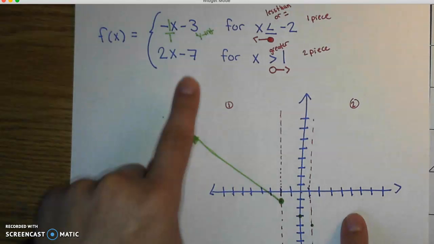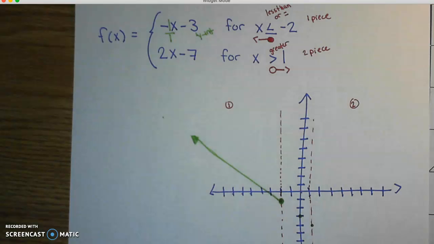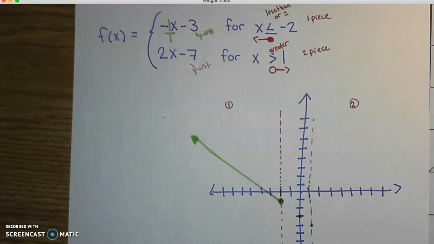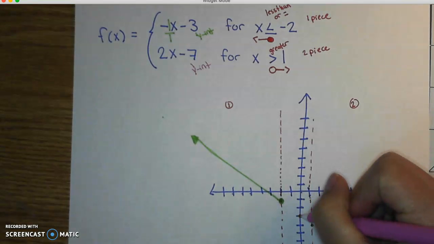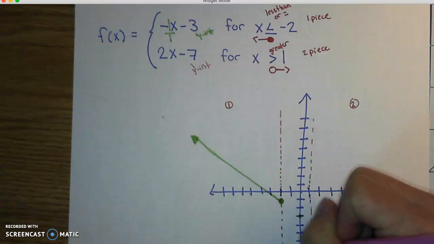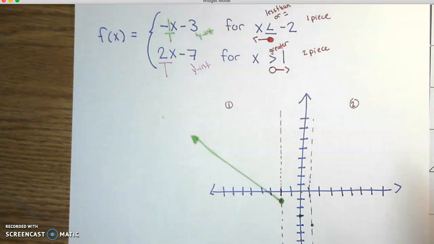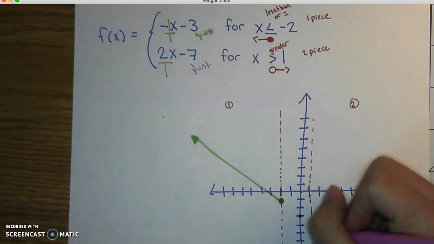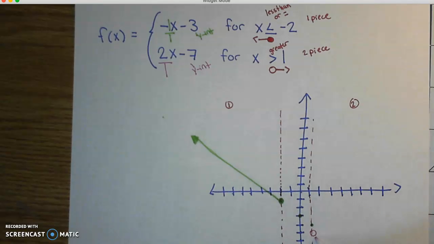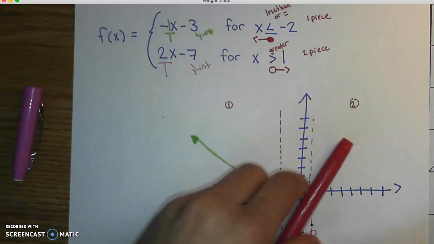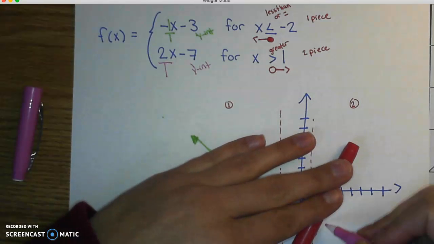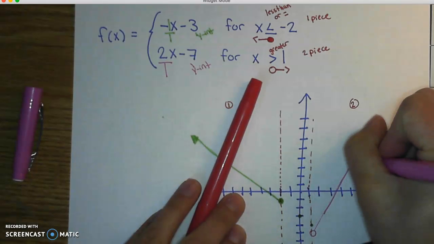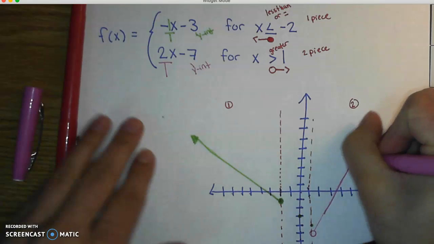So I'm going to do the same thing. I have my line. Where do I begin? My y-intercept is -7. 1, 2, 3, 4, 5, 6, 7. And my slope is 2 over 1. So I go up 2, over 1. And it's going to be an open circle right on the line. And then I'm just going to draw my line again. But I'm not going to draw it in the middle. I'm only going to draw it to the right.